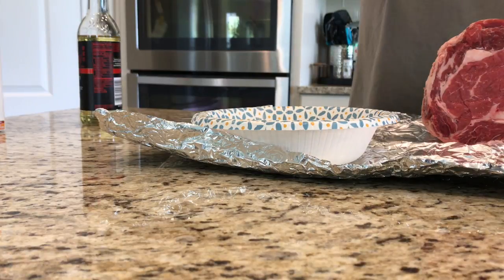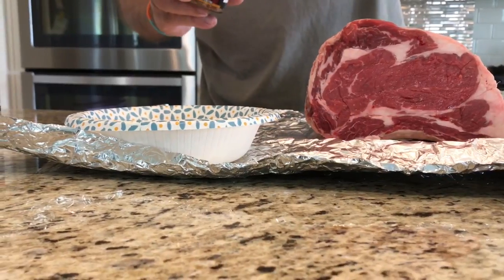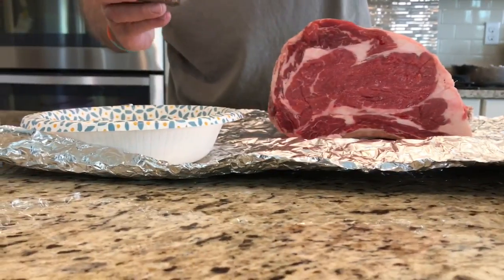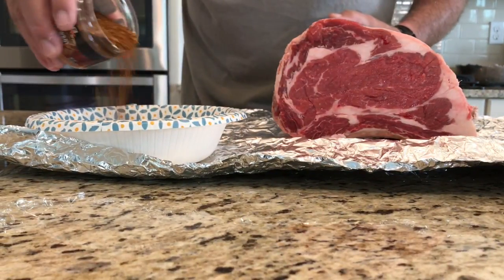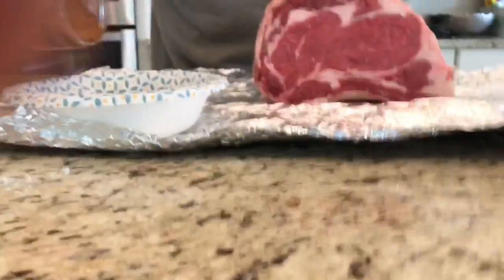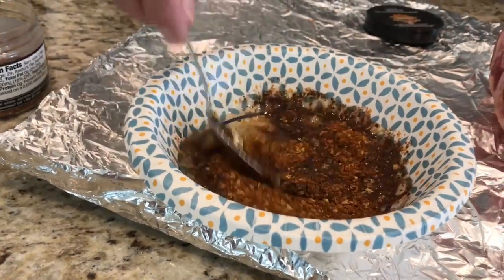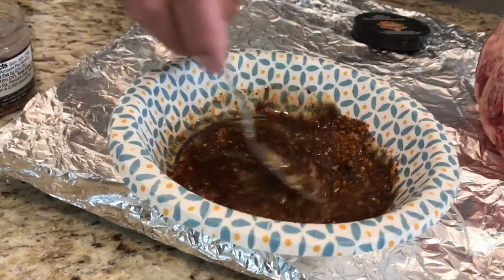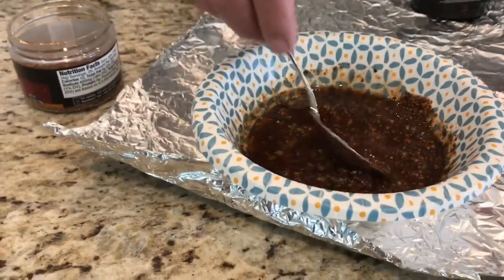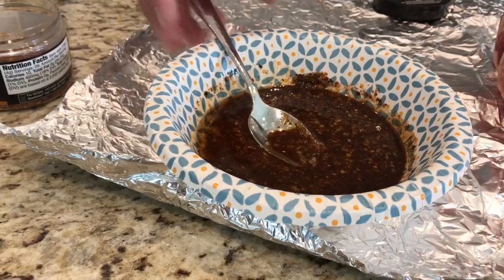Then I'm going to do some dry rub with this, but I'm also going to add some to the mixture. Just kind of get it to where it's a little bit pasty. Again, this is the cowboy rub. Mix that up real good. And you can see how it's kind of getting thick.